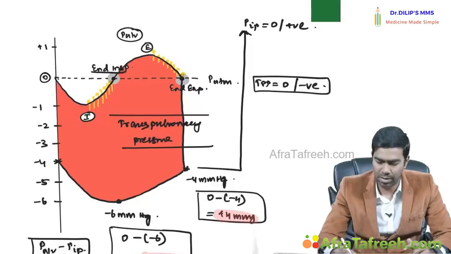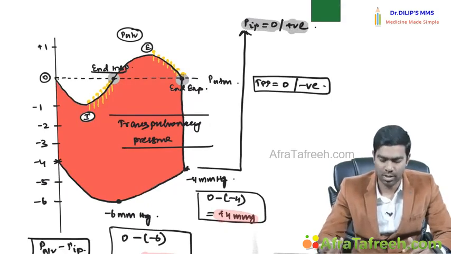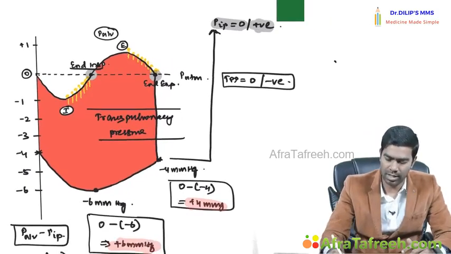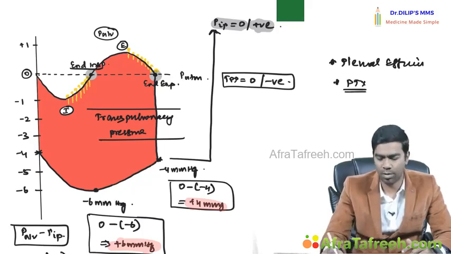Neither way is impossible, but the very easiest thing to understand is the pleural pressure going equal to alveolar pressure or even above the alveolar pressure. Clear? So how can the pleural pressure become 0 or become positive or go above the alveolar pressure? A simple example is in the case of pleural effusion or a pneumothorax. Pleural effusion or a pneumothorax. Let us take a simple example of a pneumothorax.